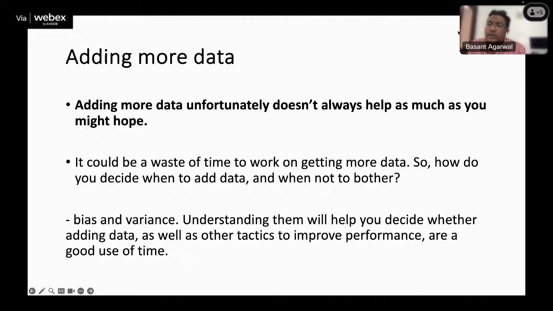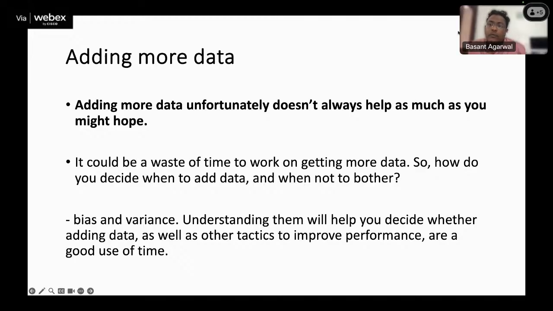If the data you are adding is from the same distribution as the training corpus, it is very unlikely to improve the performance. So when you have low training performance, it will be a waste of time to try to get more data. Adding more data helps when you have different kinds of samples or a different distribution, representative of the original data but not similar to it. Data augmentation or other methods to improve training performance are very unlikely to improve the performance.